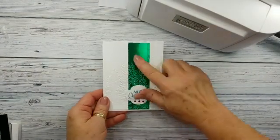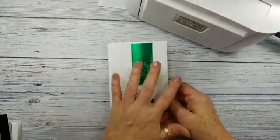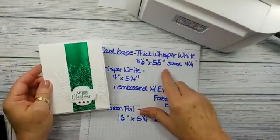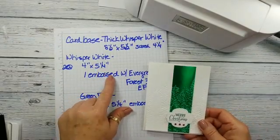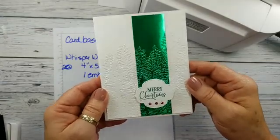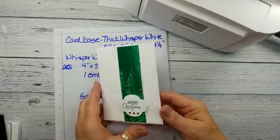I'll show you the card that I created to case, and this is using some of that new green. It's a pack that comes red and green foil. I chose a piece of the green foil, and then it's a thick Whisper White card base. I'll get you the measurements. The card base is 8.5 by 5.5, and it's scored at 4 1/4. You're going to want to cut 2 pieces of Whisper White, both at 4 inches by 5 1/4. I've embossed this with the Evergreen Forest 3D embossing folder. And then your piece of green foil is cut at 1.5 inches by 5 1/4 inches, and it's also embossed.